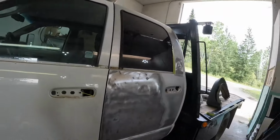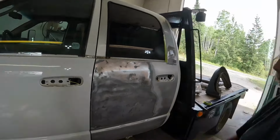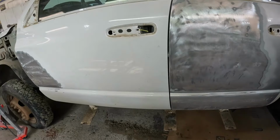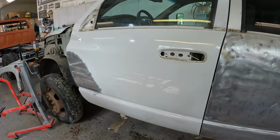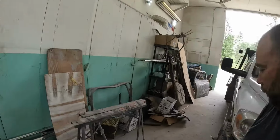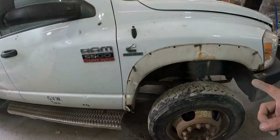So, you know, in most places, it's gonna be no thicker than what the primer is gonna be when we get to that. So, that being said, I'm going to go mix up some filler, get our first coat on all of this. One up there. And then we'll move on to something else for a bit. So all my body filler is setting up on the other side. I thought I'd start tearing this side apart.